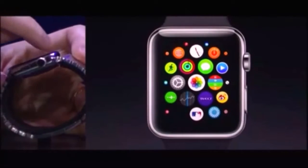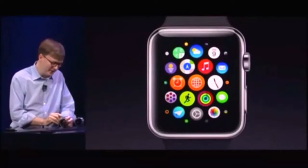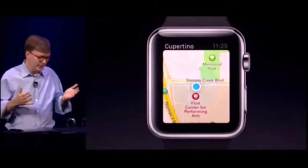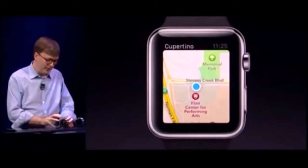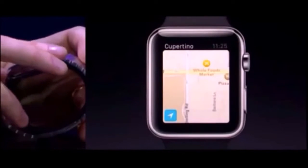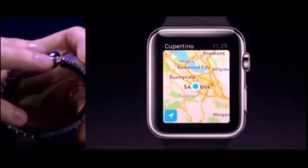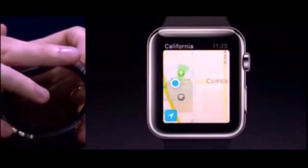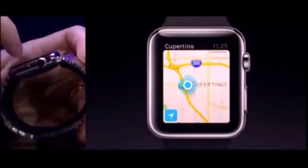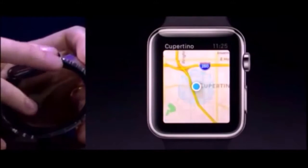One other app I'd like to show you is Maps, which is amazing to have on such a little device. Let's tap on Maps here. Of course, it shows me where I'm at here at Flint Center. I can pan around just by swiping so we can see the neighborhood. I can also zoom out with the crown — if I rotate it, it zooms me out so I can see more of the area. This is really tightly connected as I'm rotating the crown. Super responsive. I can also pan around this view, and if I'd like to get back to where I am, I press on the bottom left.